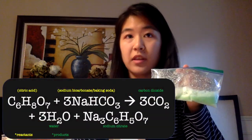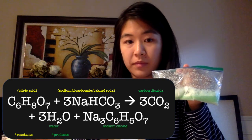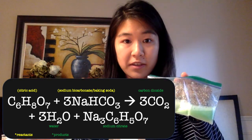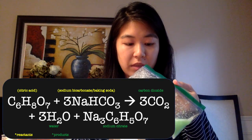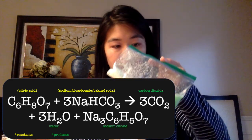And basically, once they react, as you've seen here, one of the main products, or the things that it creates after you mix it in the chemical reaction, was carbon dioxide, so all that fizzy gas that's formed. And then it also leaves behind something called sodium citrate, and that's probably what you see here. And it also has some water as a product. So as I mentioned earlier, this reaction is what we call an endothermic reaction, meaning it takes heat out from its surroundings in order to have the reaction continue on going.